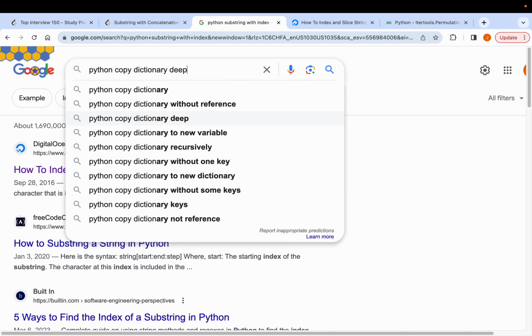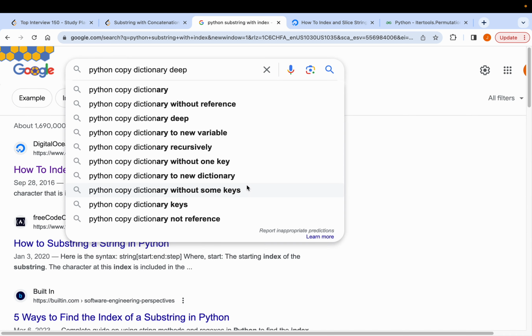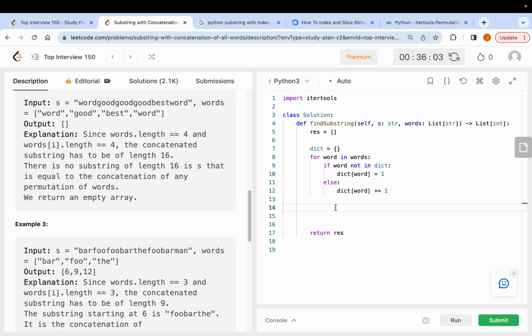We still need to copy it. That's still linear. Yes, if we want to do a deep copy. Or wait, can we do a shallow copy? Oh, that's still linear.